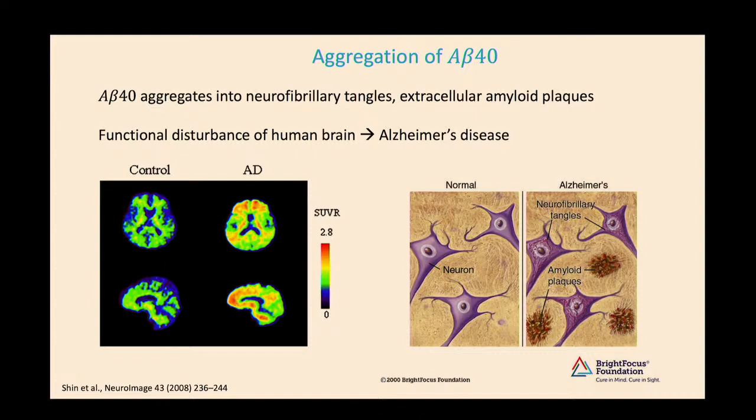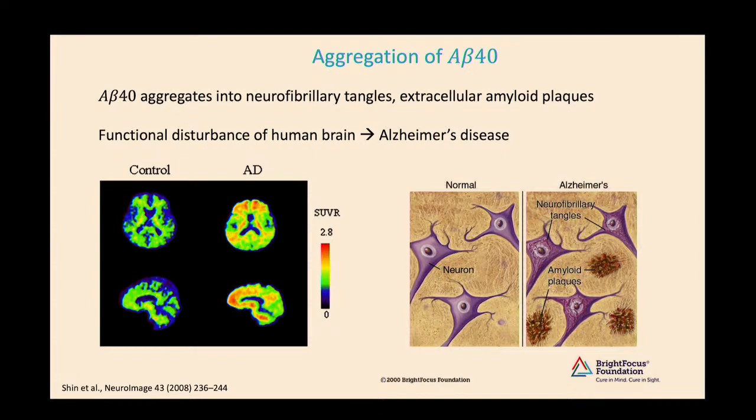This is a cartoon picture. This is supposed to be a normal neuron in the brain, and when you have this kind of an aggregate getting deposited in this tissue, it interferes with how these neurons communicate. So that leads to a lot of cognitive disabilities, Alzheimer's, Parkinson's, many other neurodegenerative diseases.